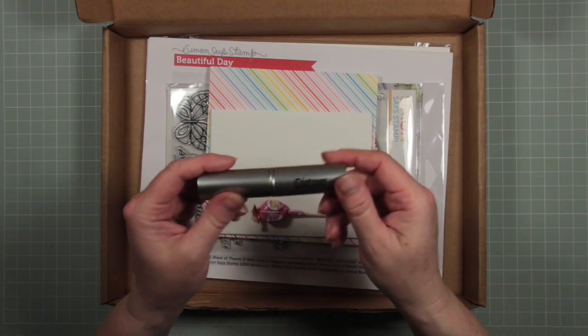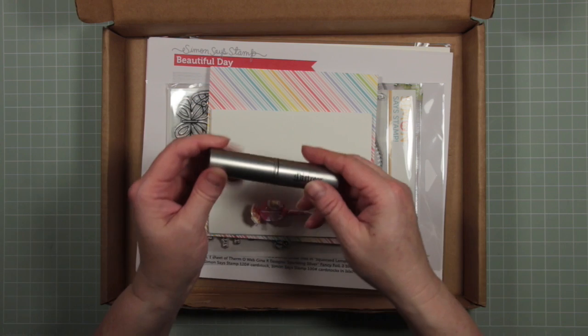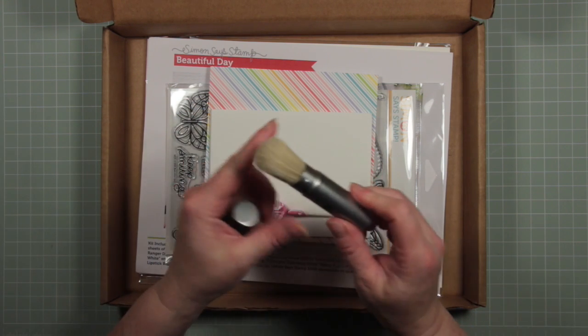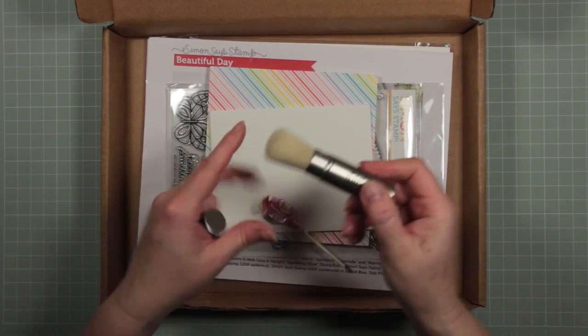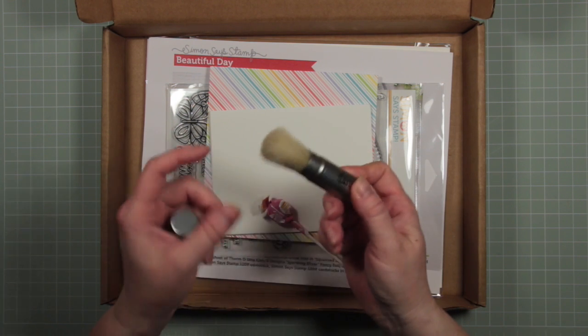There's also this. Now this looks very much like an old blusher brush that we used to use back in the day. It's pretty cool though for crafting because it doesn't look like any of these hairs are going to come out. Usually when you use them there's always a loose hair somewhere, but these look pretty secure.